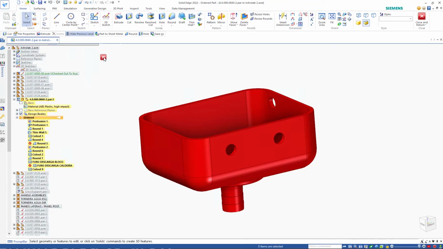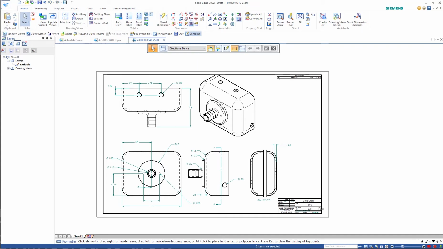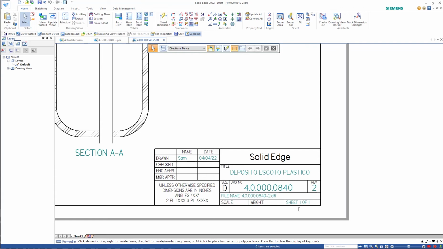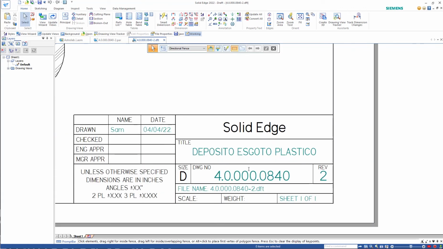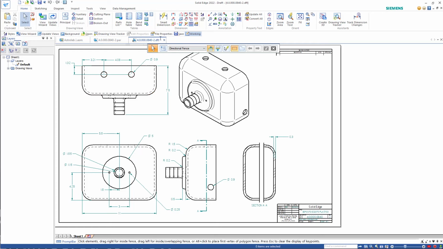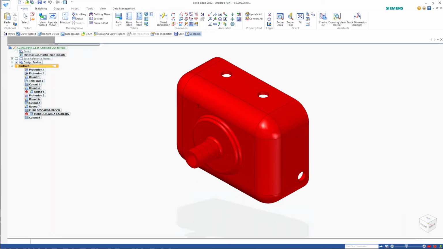So I can save it, and then I can go up to my data management tab and open up the draft file that's associated with this part. Mainly what I want to do here is update the information and make sure that it's reading the current revision level, make sure that my title block has all the correct metadata, and is ready for, say, the next phase in releasing the actual part component. Because if one releases, then the other, I want both of them to release at the same time.